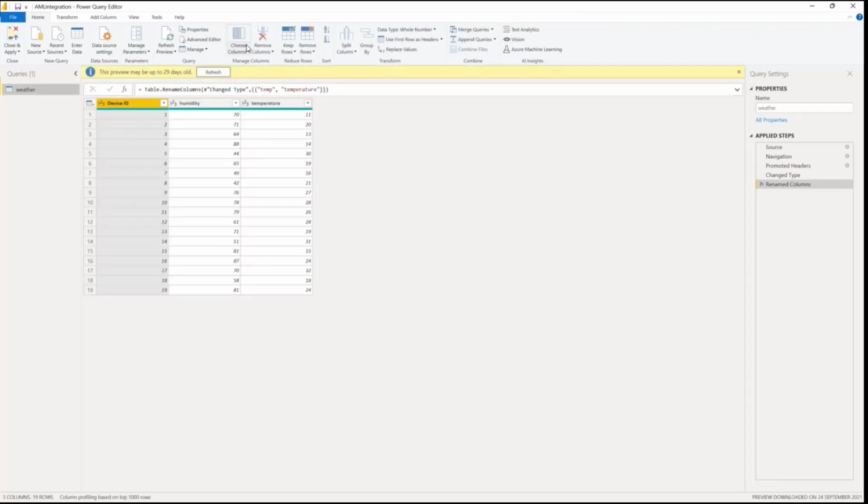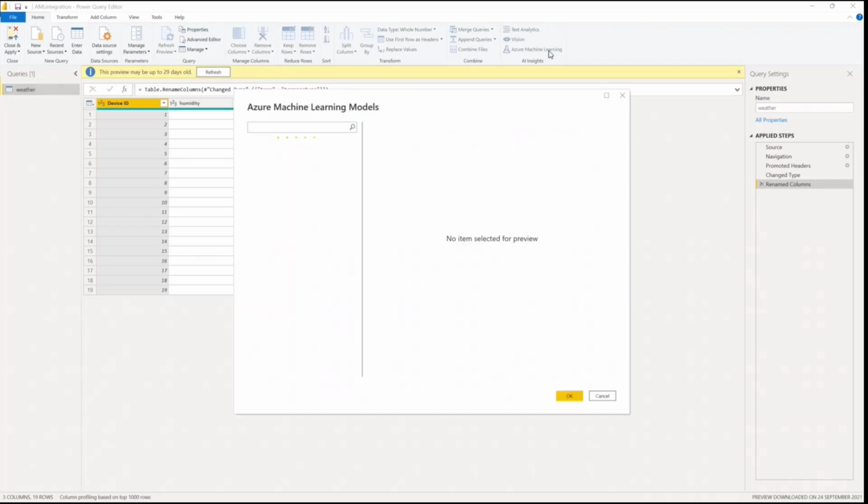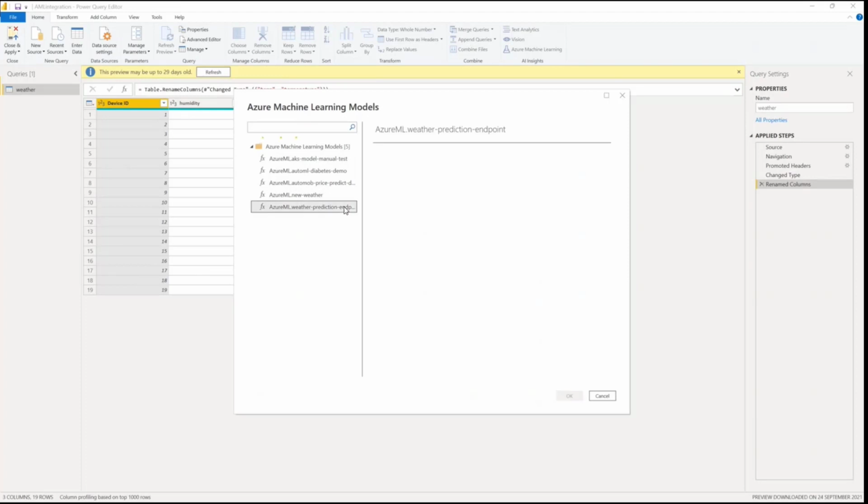So it's taking two inputs, humidity and temperature, and it's predicting the probability of rain. Same thing in the Power Query Editor view: I go to Azure Machine Learning, and it picks up everything I have access to in terms of real-time inferencing endpoints. So I'm going to pick the one that I think is going to be useful to me.